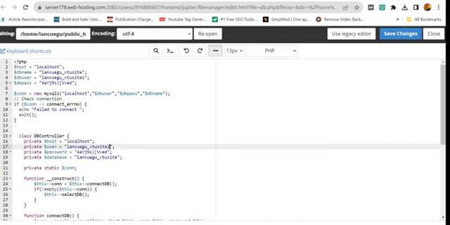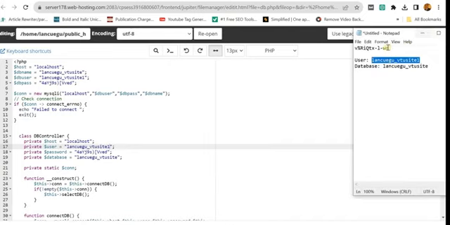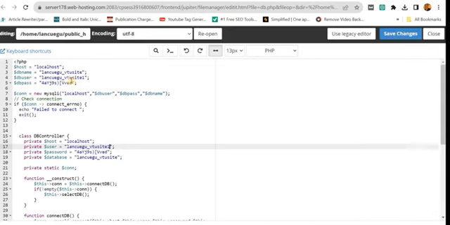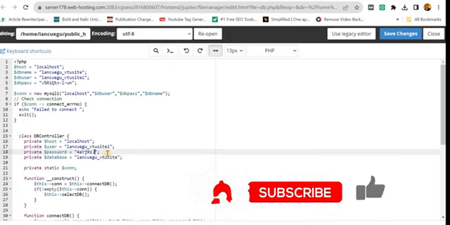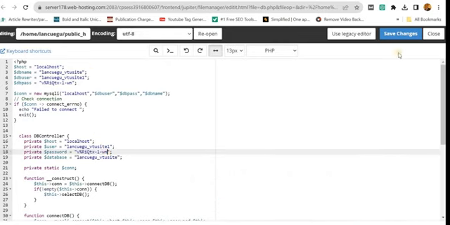So we have to go back again, copy the password we generated when creating our database and input it here. Go down again, look for password, delete and paste. So we are done with the connection. The next thing to do is to click save changes.